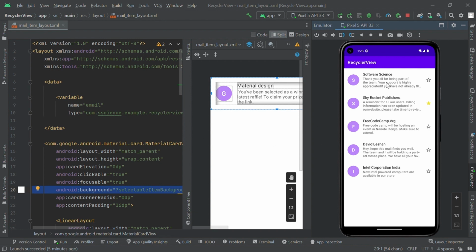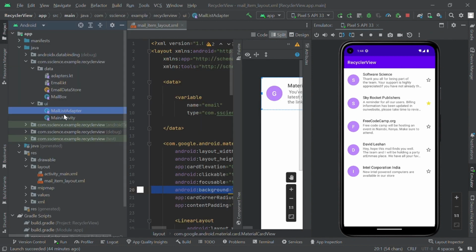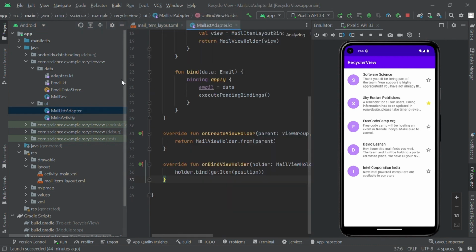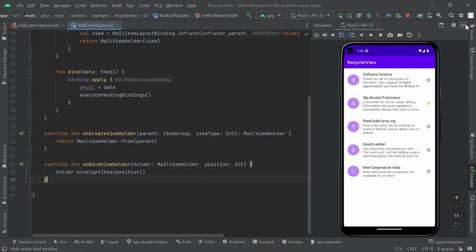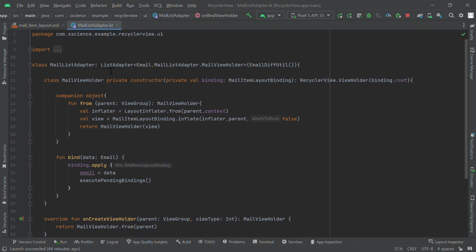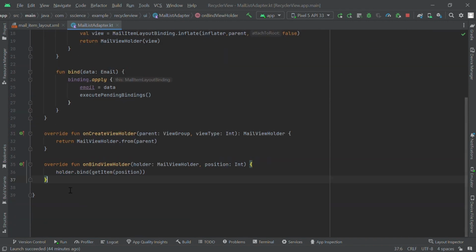So the next step to take here is to listen to these click events. So let's go ahead and build the click listener. We build the click listener inside the email list adapter. Let me just hide this emulator. So inside your list adapter, scroll to the bottom and write a new class.